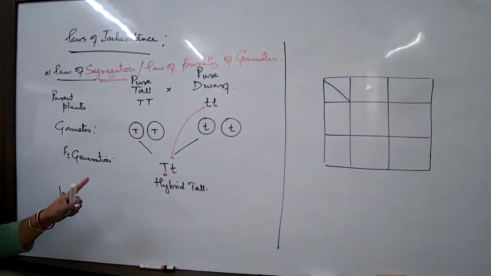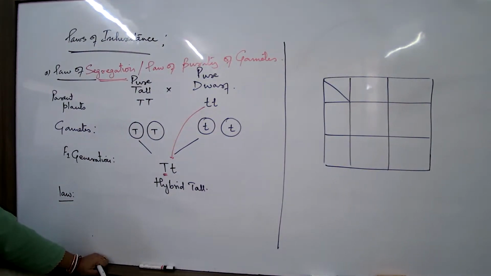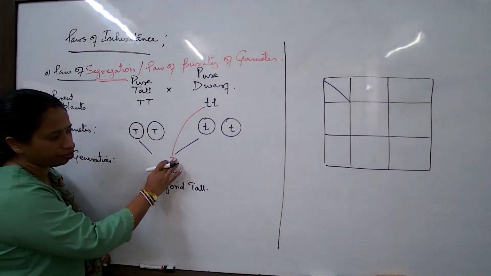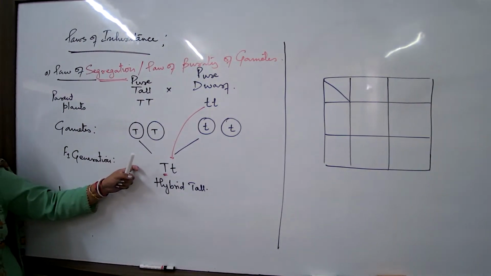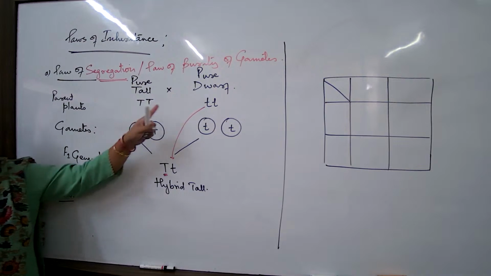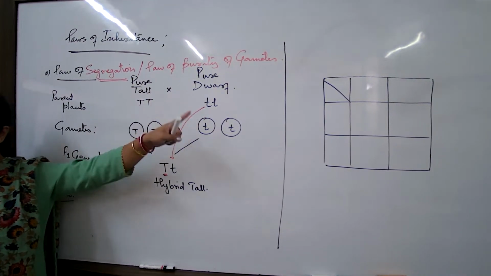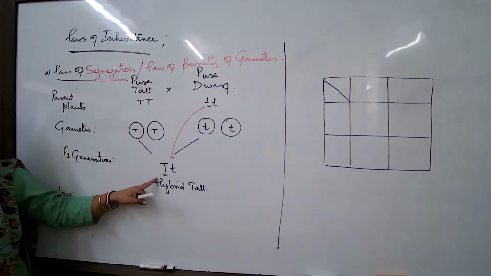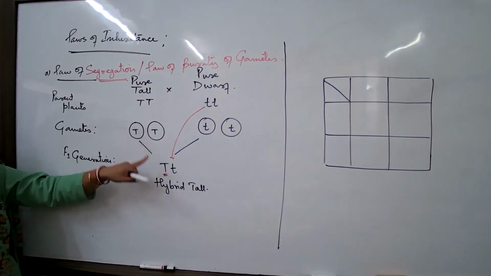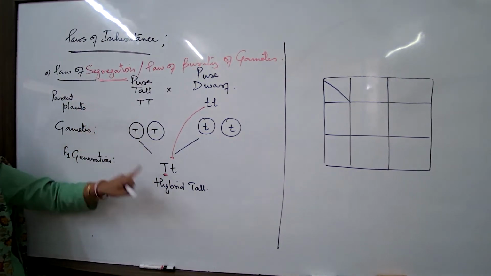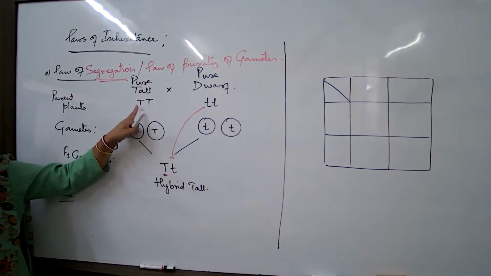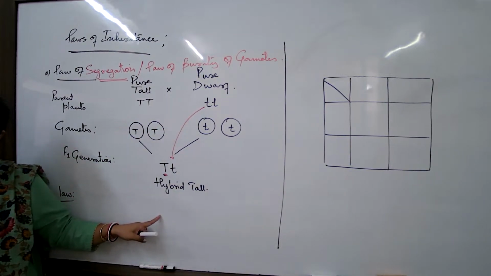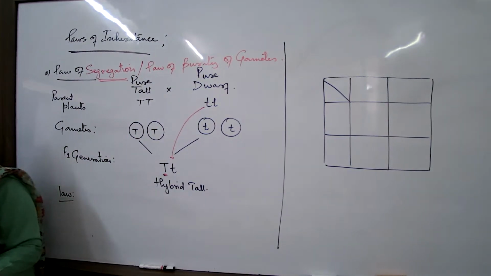Done till here, all of you? We are going to study now the law of segregation. That's the second law. Now, the second law states, now what was the confusion? The confusion for Mendel was that every time whenever he crossed 2 plants, tall, dwarf, round, wrinkled, he got to see that in the first generation it is only one trait resembling one parent only. The phenotype resembles only one parent. So if it is a tall and dwarf, all plants are tall. The dwarfness is not seen in any of the plants in the first generation.